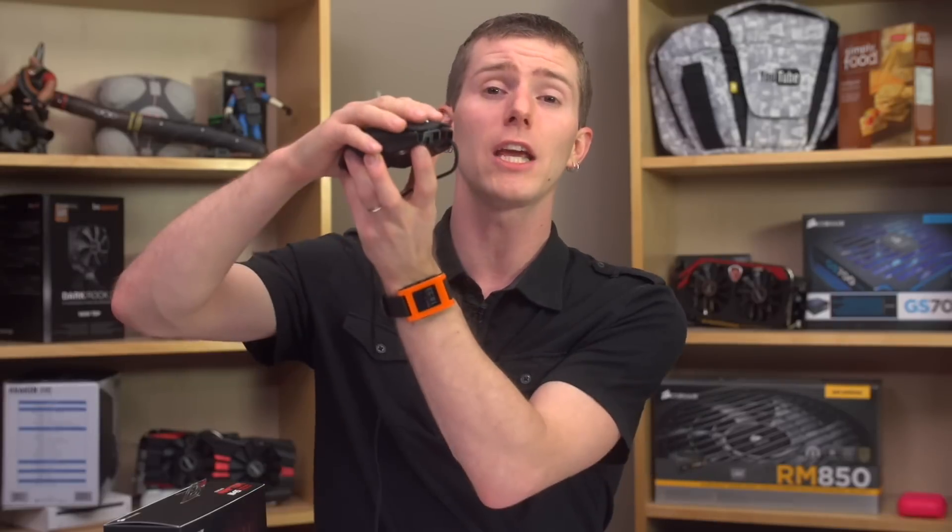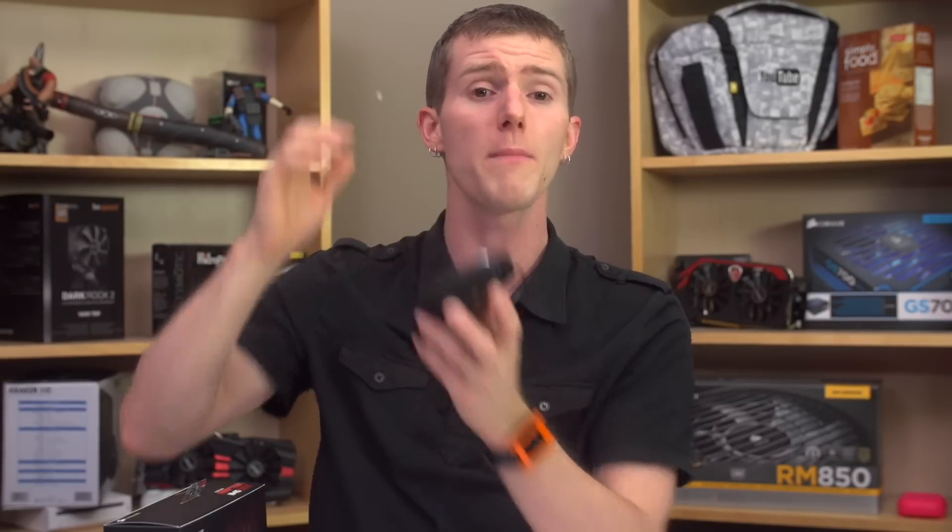As of today, the M45's pricing puts it right up against the SteelSeries Rival and the Logitech G400S, and $10 cheaper than the Razer DeathAdder 2013, making it very competitive. The G400S will be the obvious choice for gamers who prefer that classic Logitech shape, and the only thing I feel it lacks at this price point is a braided cable — the M45's got that. Compared to the Rival, I prefer the textured sides versus the rubber finish. And compared to the DeathAdder 2013, I find the increased resistance of the left and right click preferable to the hair-trigger ones on the DeathAdder, but your mileage may vary — and that is why all of these mice get to exist.